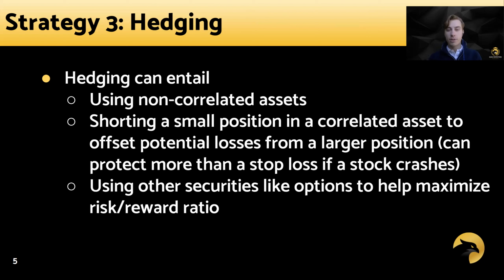And so in very volatile environments, using stop losses can be effective, but you can get stopped out quite easily. Therefore, using a hedge can make sure that you're not getting stopped out randomly, while at the same time acting the same way as your stop loss, where below a certain point you're not going to be losing any more money because your hedge makes up for all of those losses at that point.